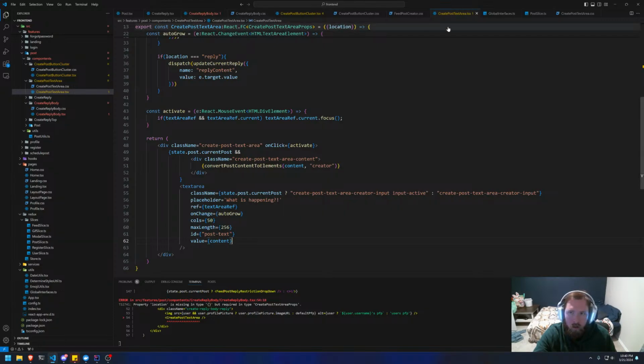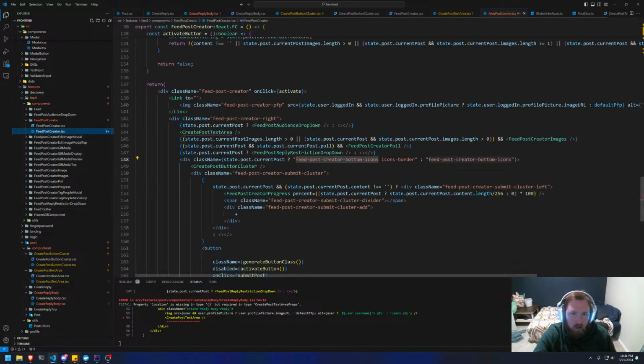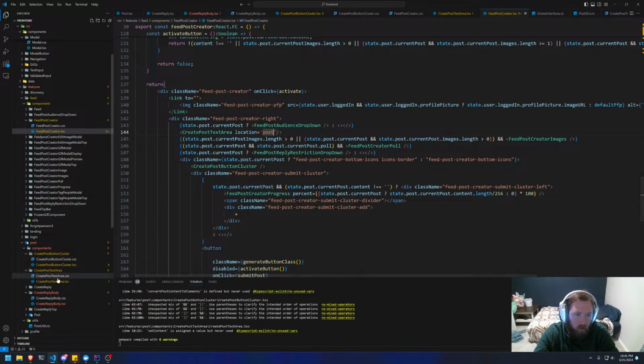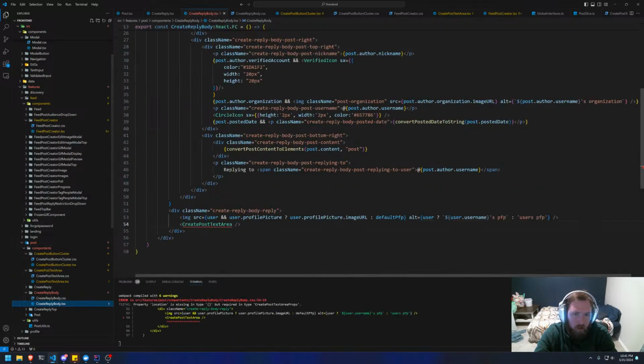Now if we go back into feed post creator first. Looks like I have it closed, so let's open up FeedPostCreator.tsx. It should be complaining right now. So this location will equal post. And then in this one, the create reply body, this location will equal reply.